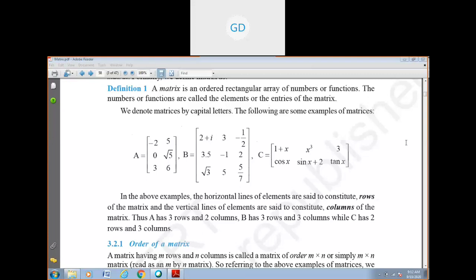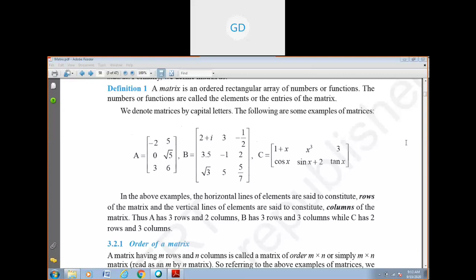This is first column. And in the second column, 3, -1, 5, and the third column -2, 5, 5 by 7. So the matrix B consists of 3 rows and 3 columns, and accordingly its shape gives us a square because of having same number of rows and columns.